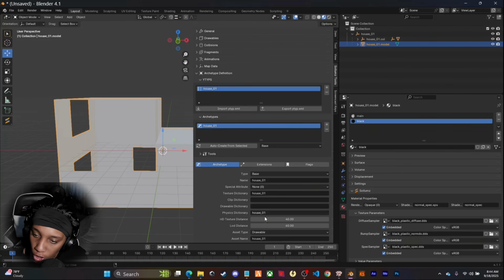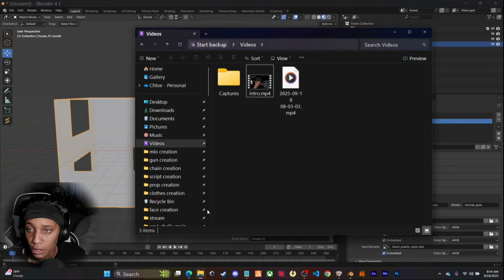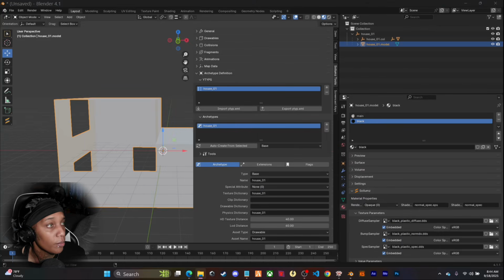Make sure you are checking this stuff, because sometimes this is part of the reason why your stuff is not showing up, because your textures aren't embedded, or your building might still have that gray ugly color from Blender. So make sure your stuff is embedded. So now this is good. Right? So I'm gonna bring this over here.